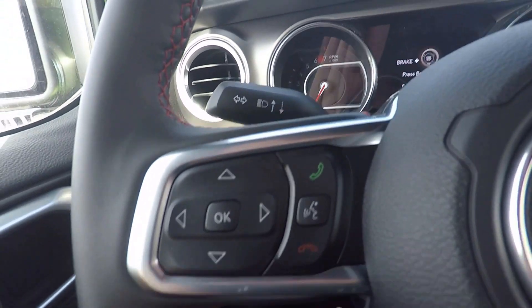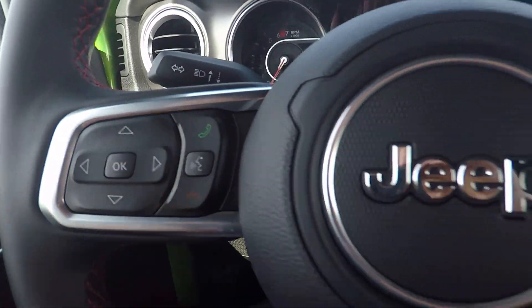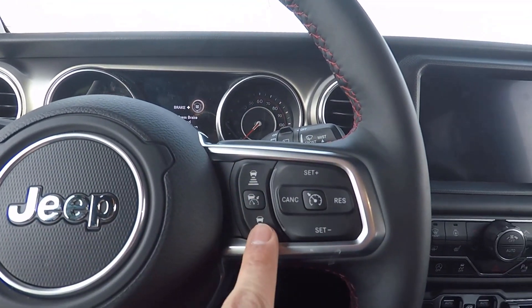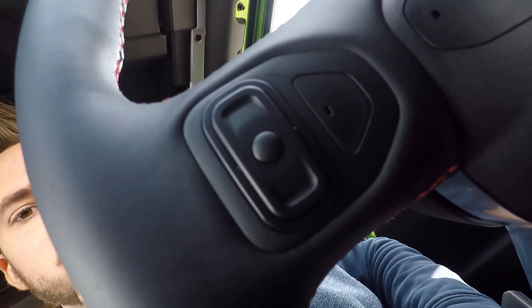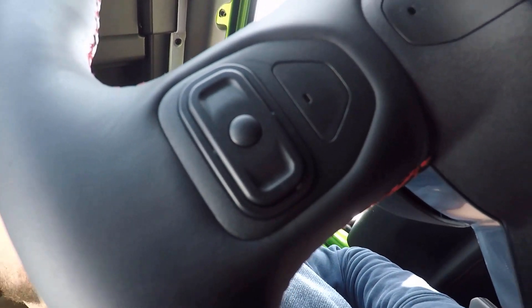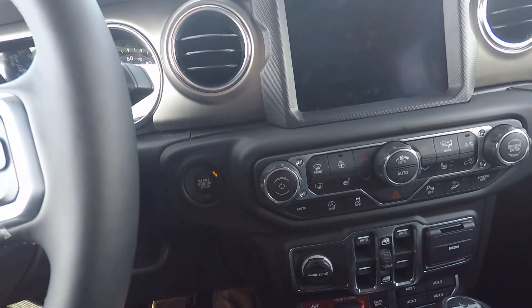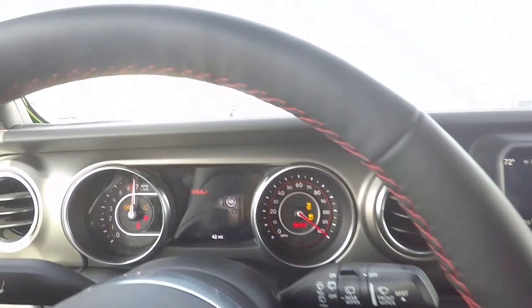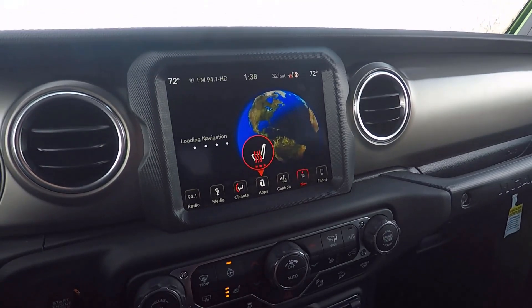You can see the light controls there on the side. You get your regular controls for the center stack screen right there. You have your speedometer, tachometer on the other side, voice controls. And then you can see this is for your adaptive cruise control, your regular cruise control. And then around on the back, you can see the rocker panel for the radio controls. To start up the Wrangler, all you have to do is put your foot on the brake and push the push button, and then it'll start up. The gauges will do a little bit of a sweep right there. You can pop over to the center screen right here.